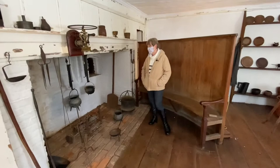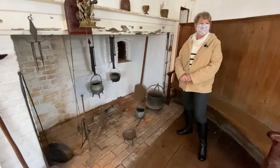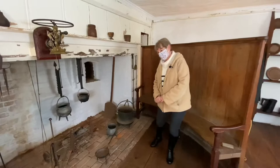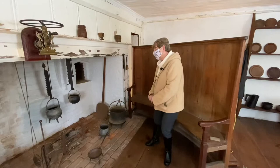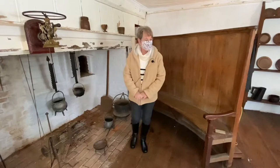I'm standing in one of the most important early scenes in the book. We're in the kitchen. This is the hearth, which is quite impressive. And this is the scene of one of Kit's first failures. She was really shocked to find out that she was going to have to do household work — no servants here. And she botched her first attempt to cook supper for her new family. I won't tell you why. You can find out in the book.